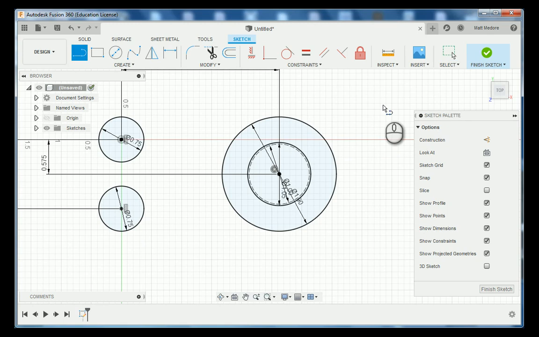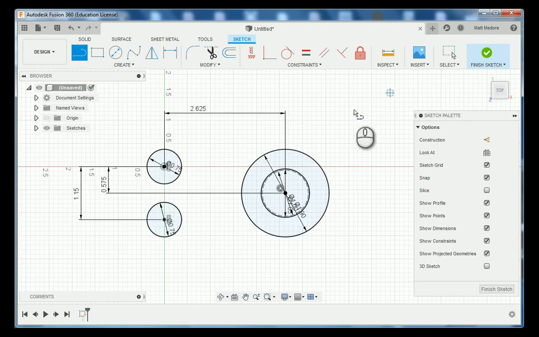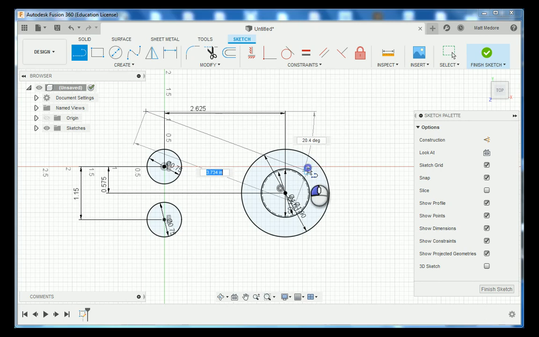We're going to press L on the keyboard. The first line I'm going to do, we're going to land kind of right up here in this area. Notice that that line is not attached to anything. It's an arbitrary length. I'm going to show you there's 2 different ways to draw a line and constrain it. So right now, again, we just have a line. It's arbitrary in length, and then we're going to add some constraints to it.